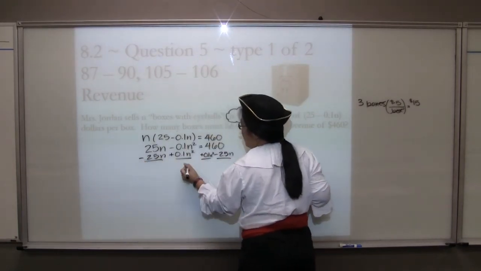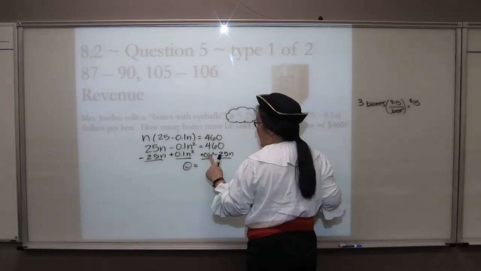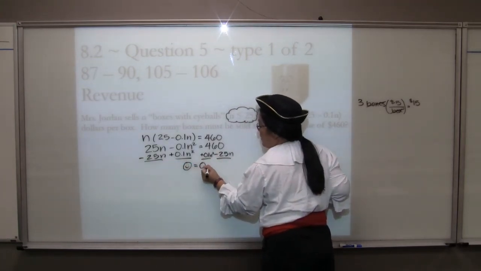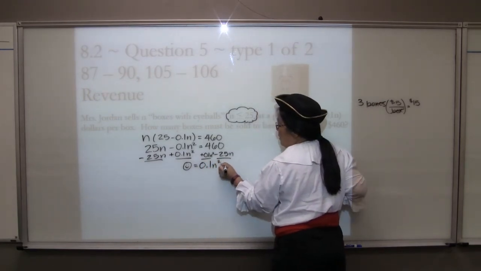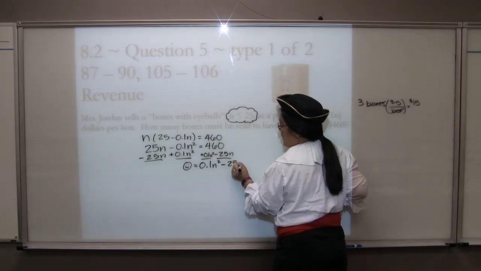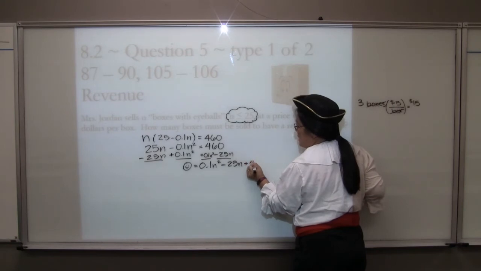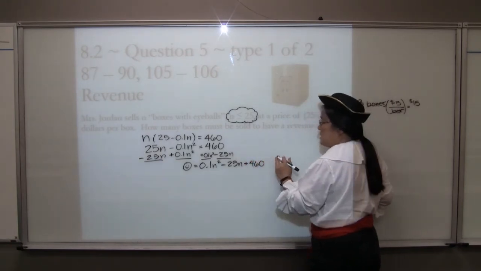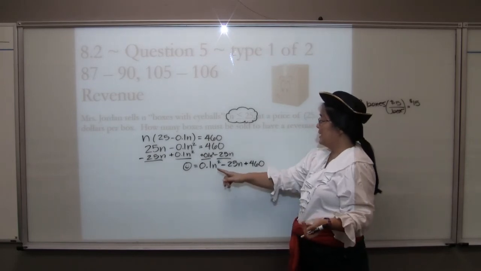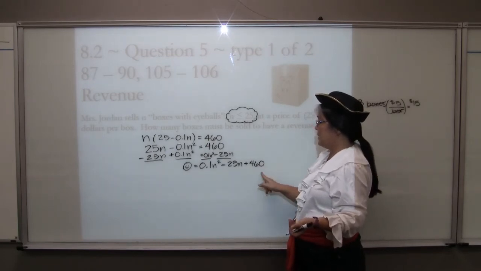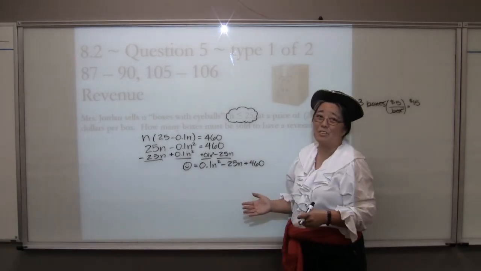Whew, all this stuff cancels and we get 0 over here. Hey, equals 0 is important. And then descending order by degree, we want the n squared term first, because it has a degree of 2. We want the minus 25n to go second, because it has a degree of invisible 1. And we want the plus 460, because it has a degree of 0. It doesn't have any variables on it. Yay! Neato! So, this is our formula.